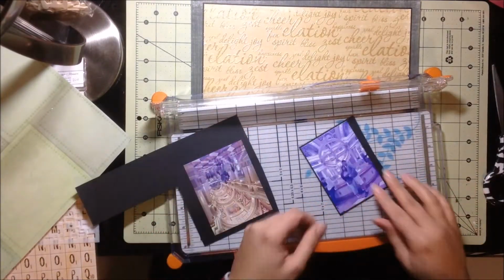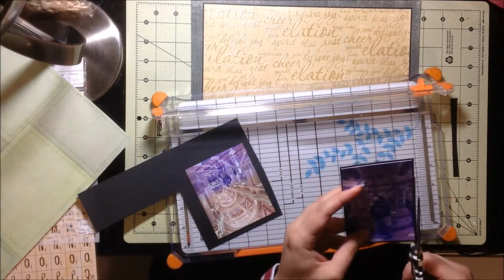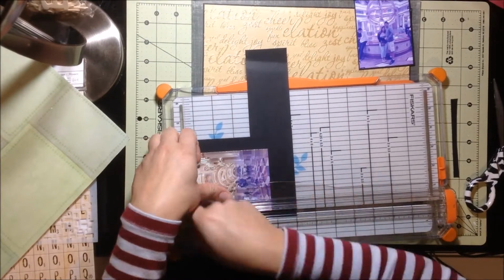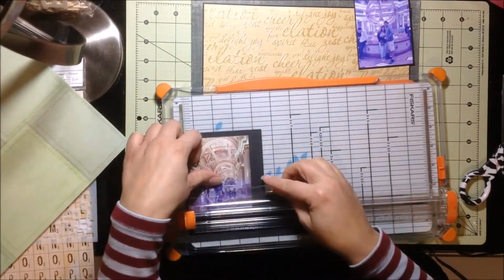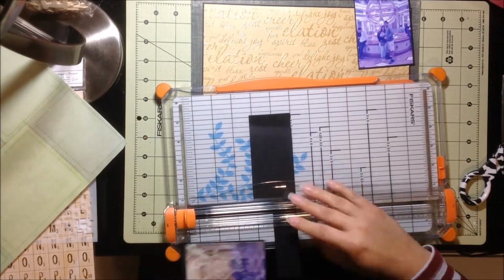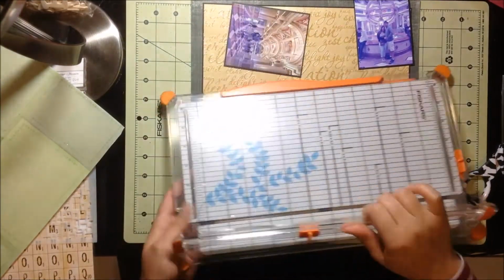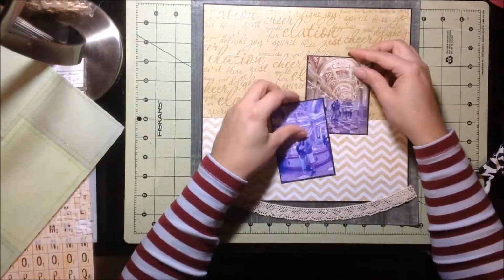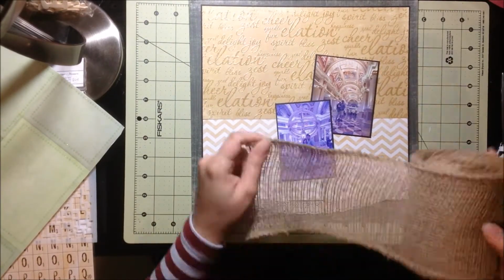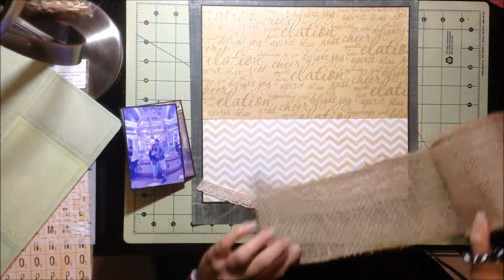So that's what I did. I'm just matting the pictures on black, and the back paper, I don't know if you guys can see, is a dark green from the die cuts with a view pack, and I'm just trying to keep it neutral with this layout. The supplies that I picked out, most of them are pretty bright and colorful, so I gathered everything that I have that is neutral, and that's what I'm doing.